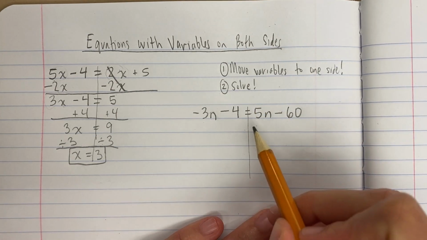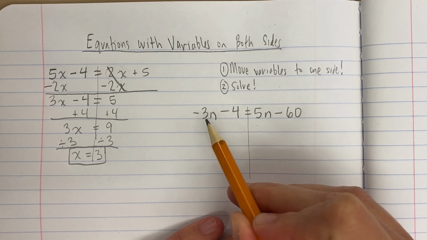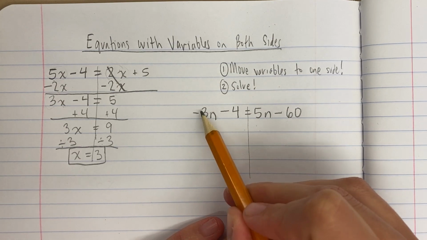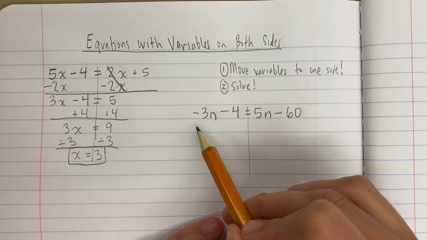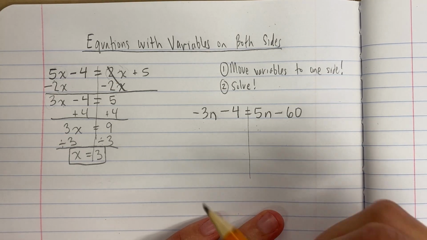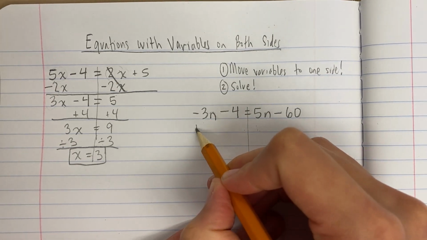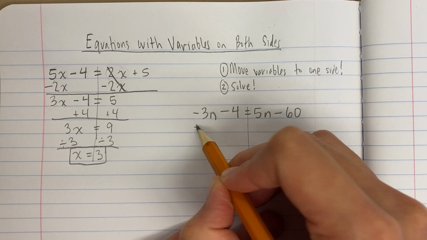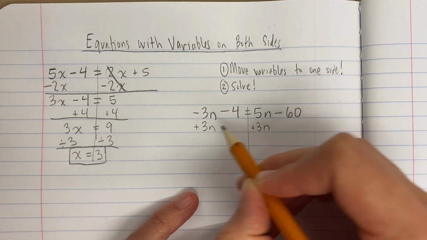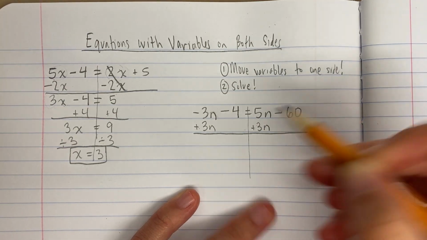So I have two choices. I could subtract 5n and subtract 5n. Totally fine. You could absolutely do that. Or I could do, right, this is negative 3n. I could do plus 3n. That would cancel this out and write plus 3n over here. I'm going to choose that second option because if I do minus 5n and minus 5n, I'll get negative 8n, and it's a pain to deal with negatives. So I like to, whenever possible, just keep my numbers positive.